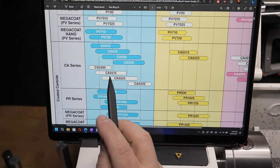Let's go to the calculator: 100 meters per minute times 1,000 to get millimeters, so another three zeros, 100,000. Then let's take our workpiece and say it's an inch in diameter, about 25 millimeters. To get the circumference, you multiply the diameter by pi. So 25 by 3.14, let's just pick 80 millimeters, about that. So 100,000 divided by 80 equals 1250 RPM. That's perfect because that just happens to be the top speed of my lathe in first gear. All right, so that's our turning speed for steel at 100 meters per minute.